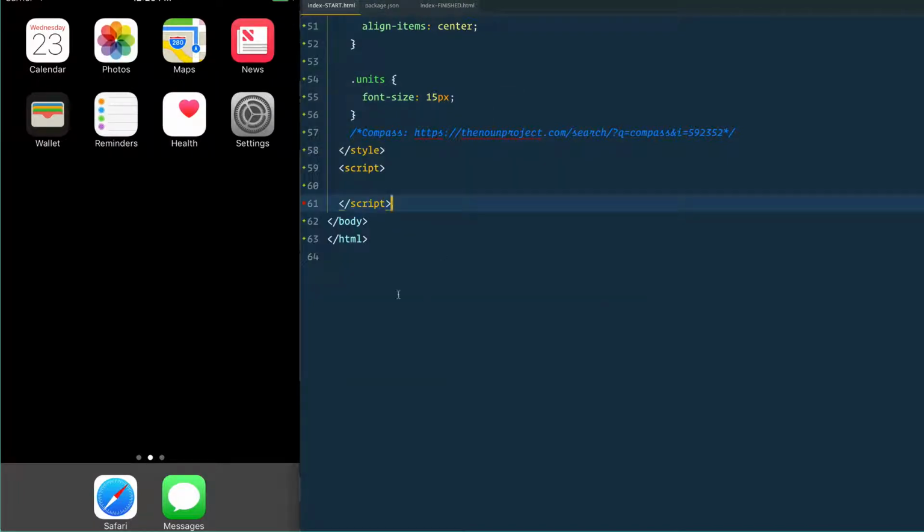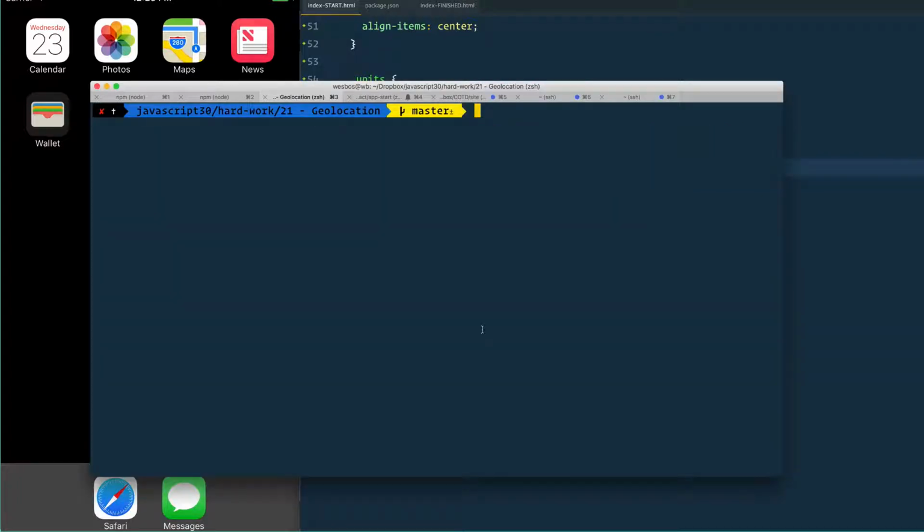Now, the next thing is, just like our last two, you cannot get access to your user's webcam, to the microphone, and now you cannot access their geolocation unless you're on a secure origin. That hasn't been a problem for us so far because we did our npm install here, which will install just Browsersync, and it will do an npm start for us.